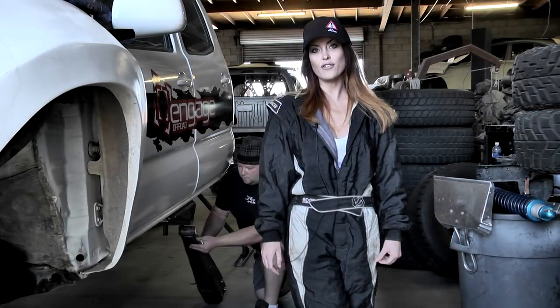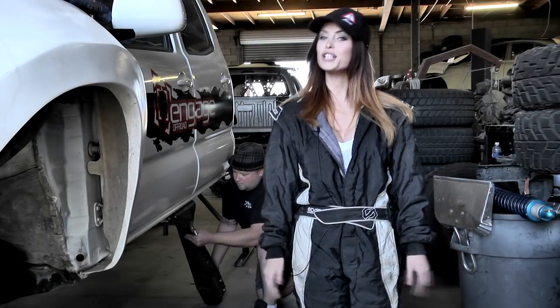This is Krista and I'm here at Engage Off-Road, and they've got a great new product for your next build. What we have here is the Engage Off-Road Pure Race Steering Clevis, made from solid 4130. To eliminate steering bind, upgrade your inner steering pivot to a three-quarter inch tie.